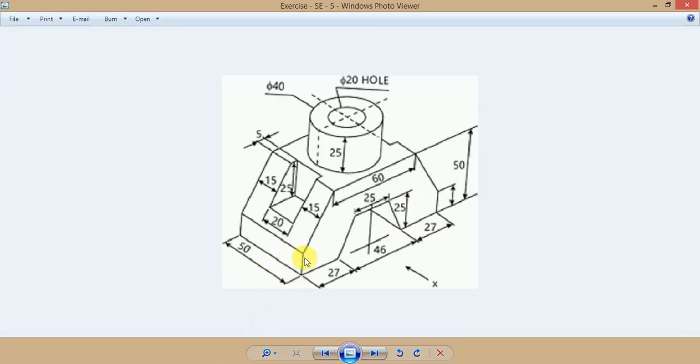Now we are cutting this angular side, which is the 60 mm top portion.